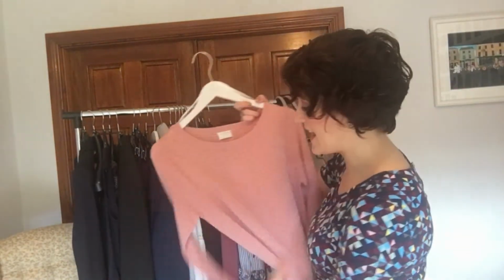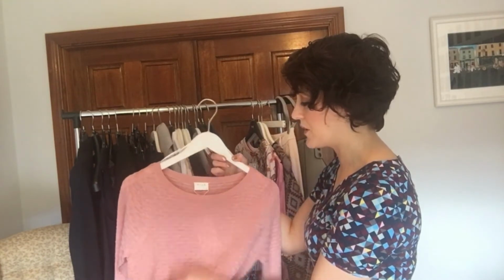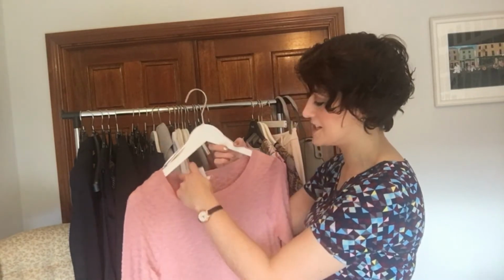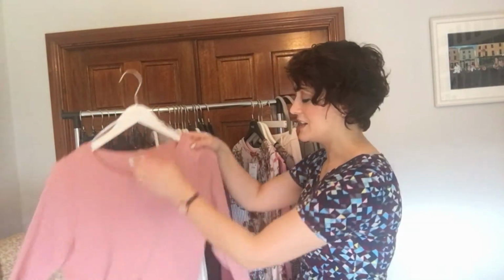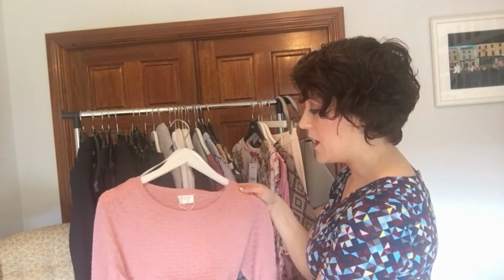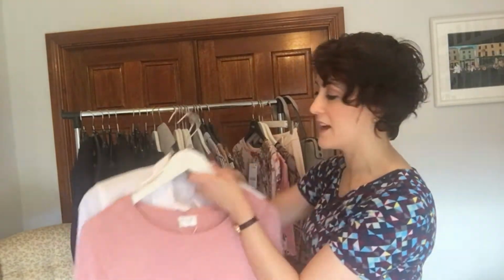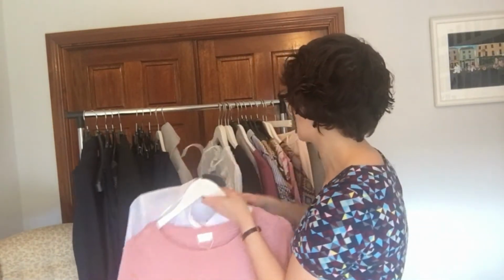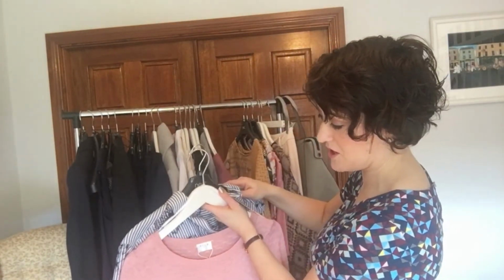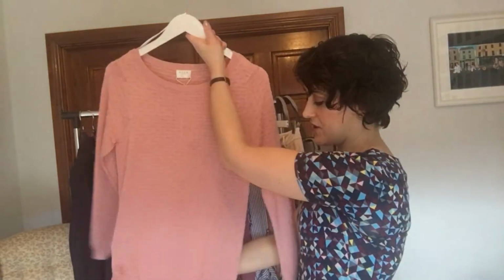So the likes of that, even adding a jumper. This is a lovely soft blush jumper from Villa. This is $26.99, and a jumper is great because it adds a little bit of warmth. You can wear it over one of your shirts. It's lovely with the fresh, crisp white shirt underneath. Again, the other blouse there, just with the collar up, is gorgeous. And they're lovely just over your trousers.